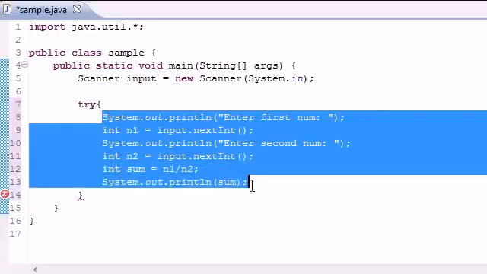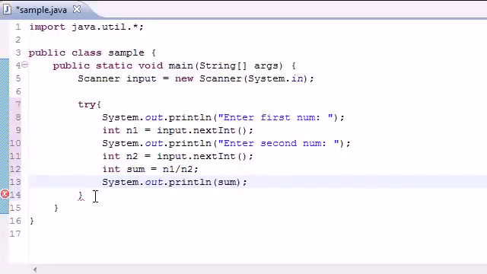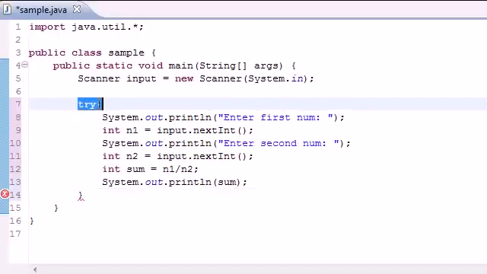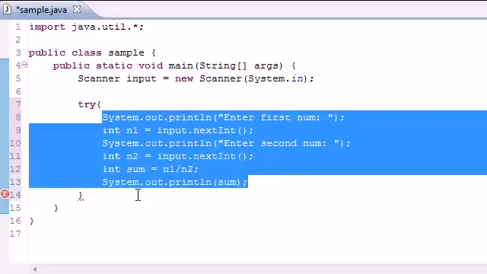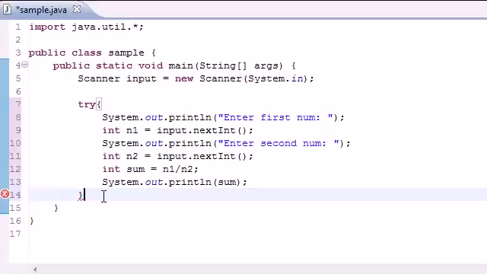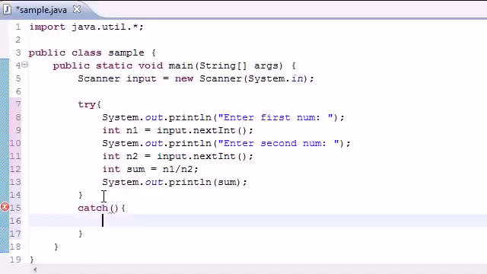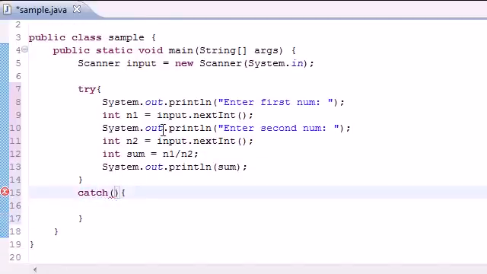In my try block right here, I'm going to write the code that I want to try. What this code block means is, if you have an error anywhere in here, we want to catch this error. So write catch after this, and there always needs to be a catch after a try. There can be something called a finally too, but for now, remember, there always needs to be a catch after a try. And for catch, what do we want to catch?